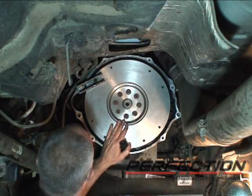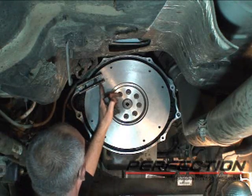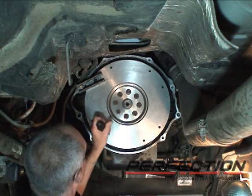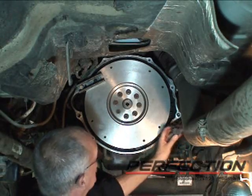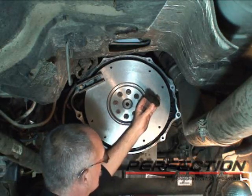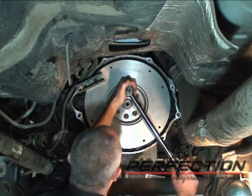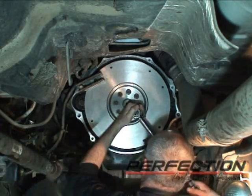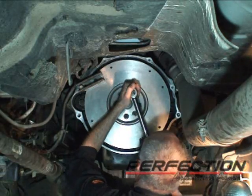I need to keep the flywheel from moving. So I just use a piece of this little channel strut. I've got 1 bolt going to the flywheel for the clutch cover, and just putting 1 bolt, seating it in nice and deep on the adapter there. If you had a barring tool for a Cummins, you could insert that up here where it goes. This is used to turn the engine over for servicing. You could lock the engine in place with a barring tool. 100. And a final check.